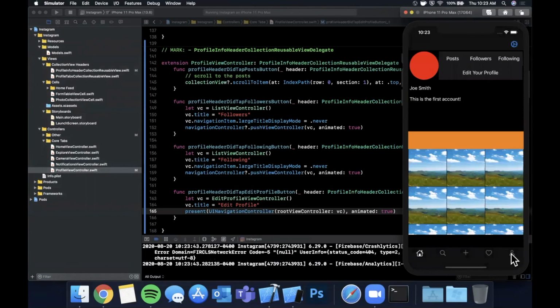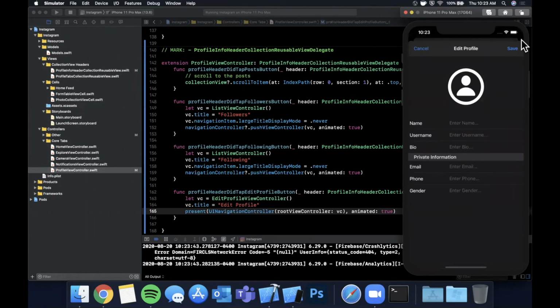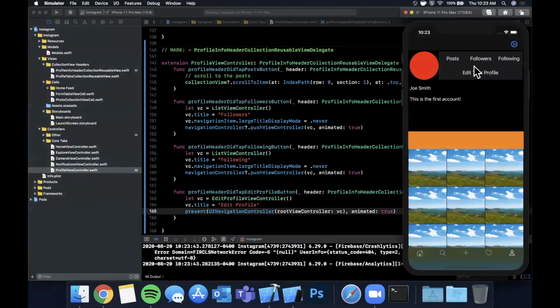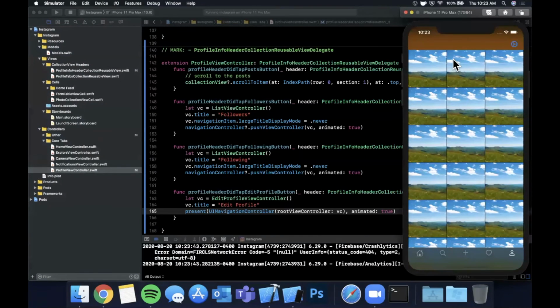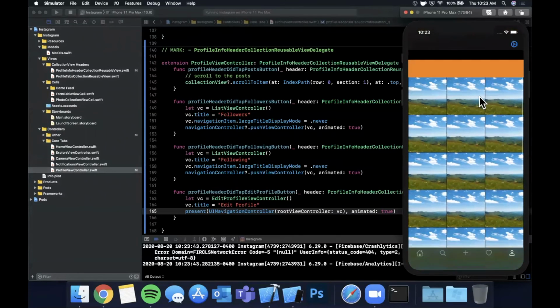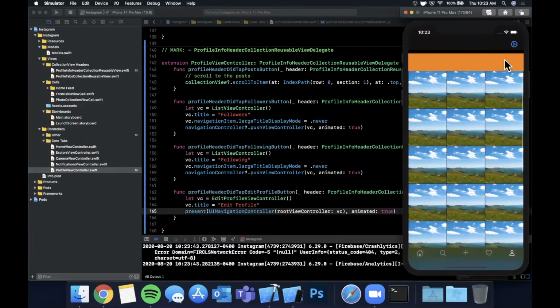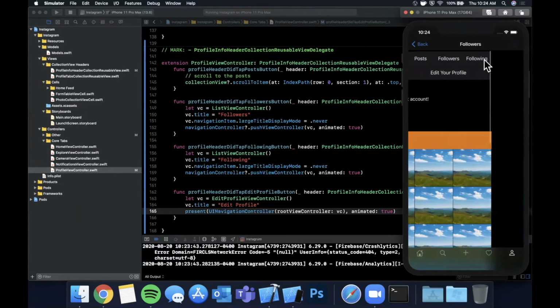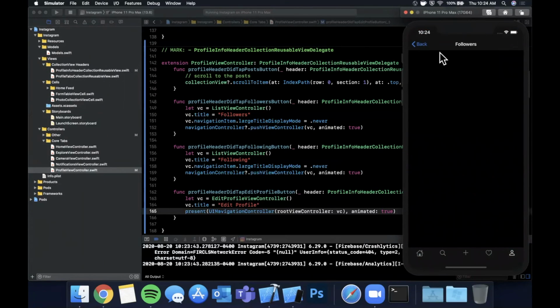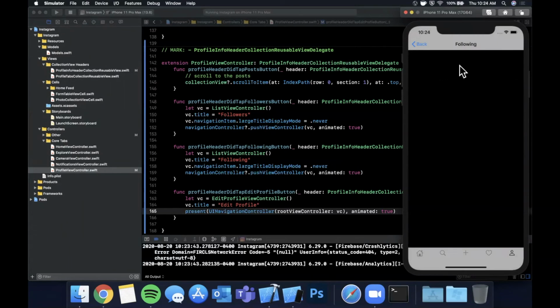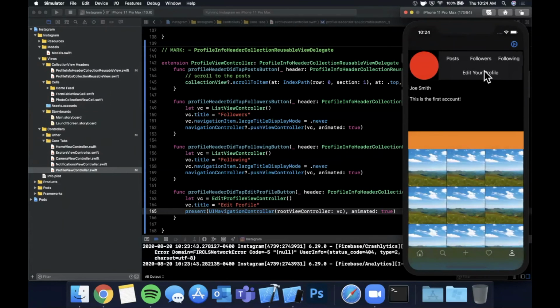Now let's try hitting these buttons. So we hit this edit and we get the edit screen. Obviously we're missing all the data here, but let's see what else works. We hit posts and we scroll down to our posts, which I like. Maybe we wanted to scroll down here where we're gonna have the buttons here. If we hit followers, it opens up this controller. And the reason there's a bit of a lag is because there's no background color here, even though it looks like there is. If we change to light mode, you see it's still black. And yeah, that's how we're gonna hook that up.